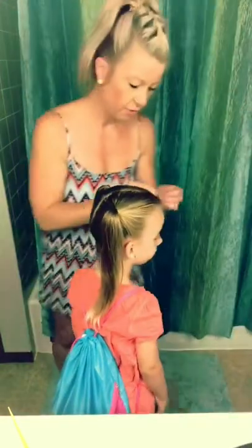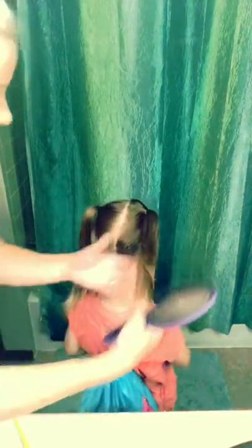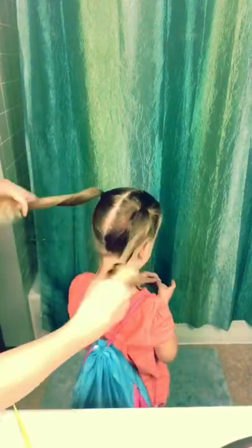You're going to grab one rubber band and have Jay hold the rubber band. Then you're going to take — try to keep these smooth. Keep your head up. Try to keep these smooth. I'm going to kind of do this in a quick motion — just take and twist them towards the middle.